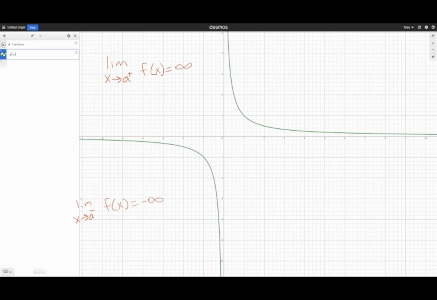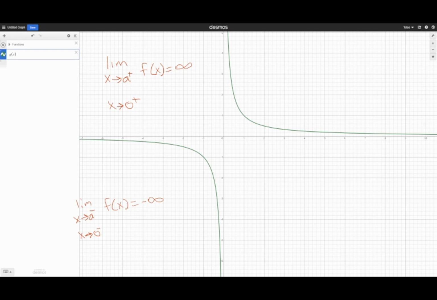What this actually means is that the graph is constantly increasing, indicating that as x approaches the value we're talking about, in this case 0, so I could say that x is approaching 0 plus and x is approaching 0 minus, that there is a vertical asymptote there. So there's a vertical asymptote as we approach from the right, there's a vertical asymptote as we approach from the left.